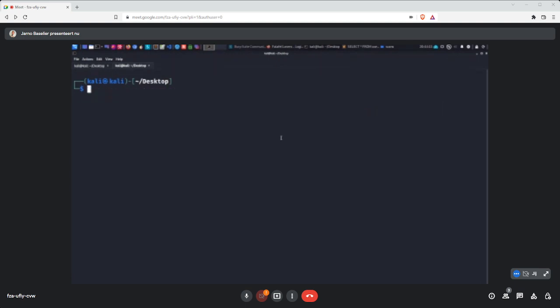Clear the screen. And let us specify our SQLMap command. We will use sqlmap, with -r for request.txt. That's our file. We want to have triple verbose logging.